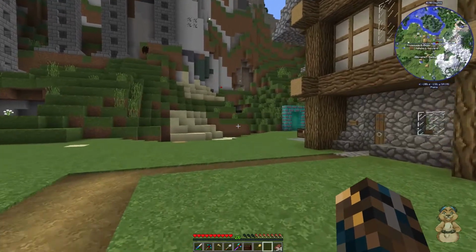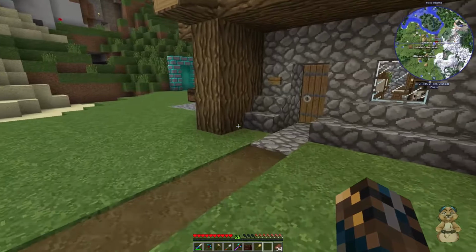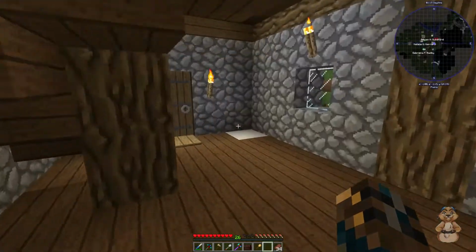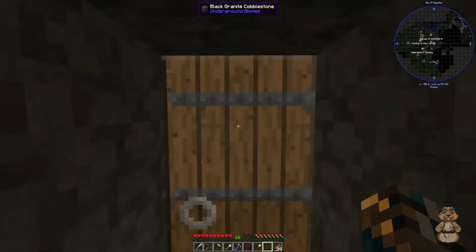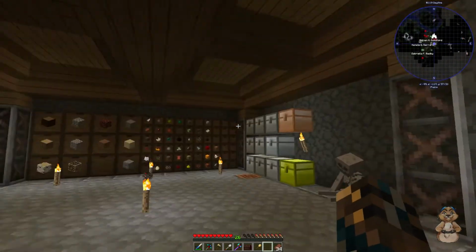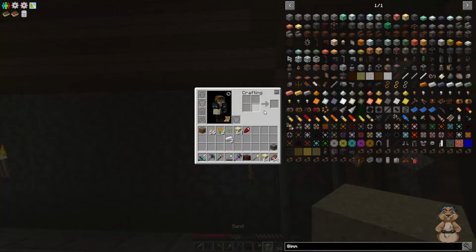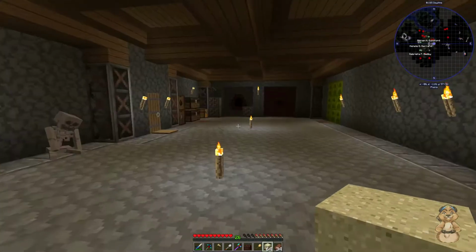So how many poles do I have? Let me just make a bunch of these here. I went to the Nether and got a bunch of glowstone too. I knew we were going to need it. But I don't think I have a lot of glass made. I hope I got some sand here. I don't need two stacks. Maybe just a stack cooked up.